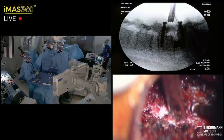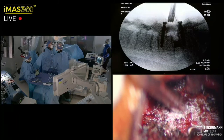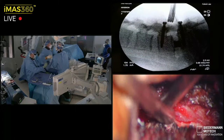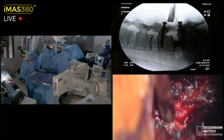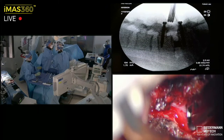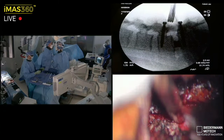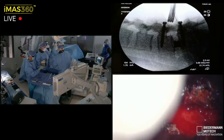My goal is to get this woman straight again, have her walk straight, have her heal, and get back to her very active, enjoyable lifestyle. So details count. All right. There's the proximal L5 foramen. It's rounded out to the pedicle right there. And the majority of her radicular symptoms are L5, so naturally, we want to make sure this is as good as it can be. We've already done the majority of the lateral recess at the 4-5 space, minus that scar, which I haven't decided how aggressive I'll be on yet.